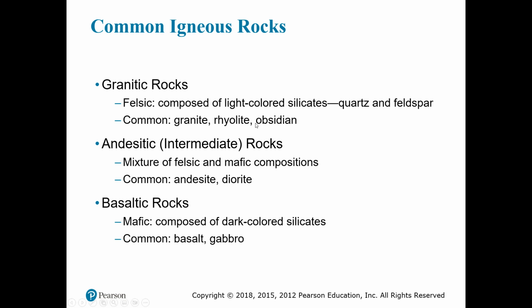The difference between the rocks listed here is likely just the cooling rate. In other words, our felsic rocks that cool slowly will form large crystals, that's granite. Rhyolite, smaller crystals because it came out of a volcano and cooled at or near the surface. And obsidian, which cooled so quickly that it turned to glass. Our basaltic rocks, basalt would be the cooling rate that's quick, indicating that there was some volcanic eruption. Gabbro, same composition, but it cooled very slowly, so we have large dark crystals.